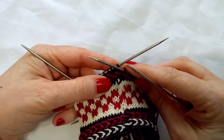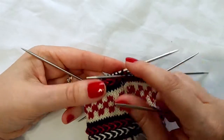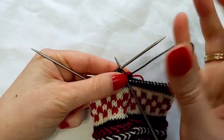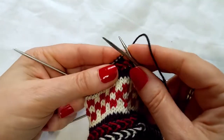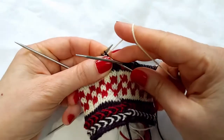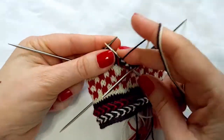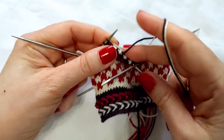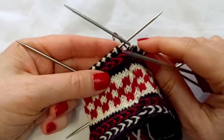To begin, when working with two colors, you have to start with a base of colorwork. My next braid is the dark color plus the light color, so for my foundation row I need to work alternating stitches of the dark color and the light color. I will do that around in all of my stitches as my setup round. I have completed my setup round.